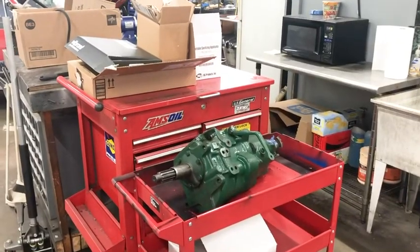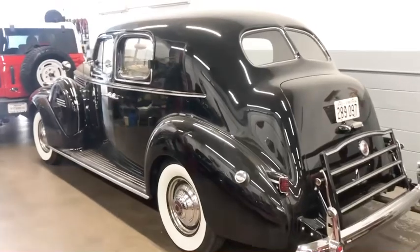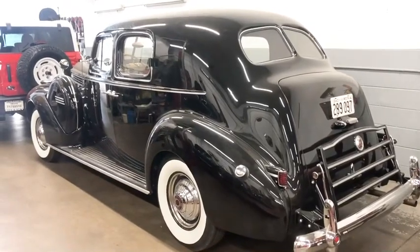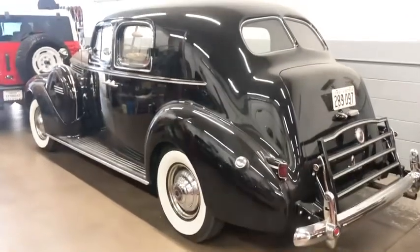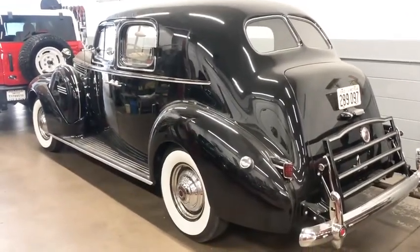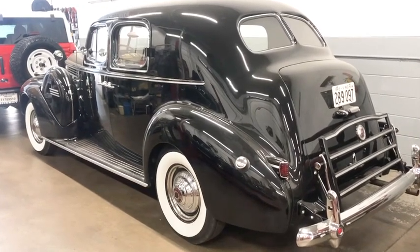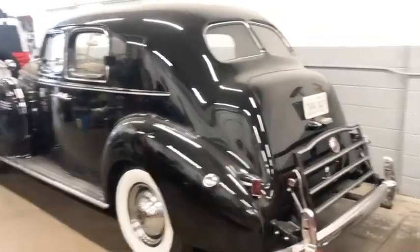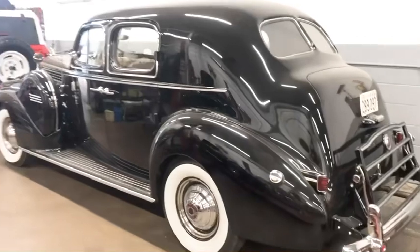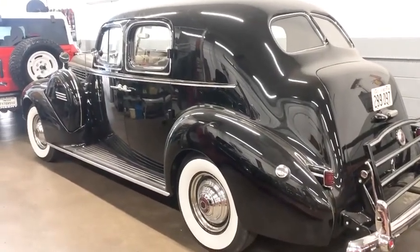Here is Bill's transmission that we're going to be putting into his 1940 Packard Club Sedan. I found this car for Bill two years ago at an RNN auction — it's an exceptional vehicle. The transmission overdrive shift-out lever had its screws fall out, so it wouldn't get out of overdrive. This is Mario's shop — they work on all pre-war and early post-war stock cars, and also hot rods.